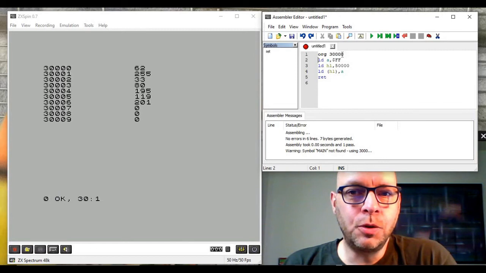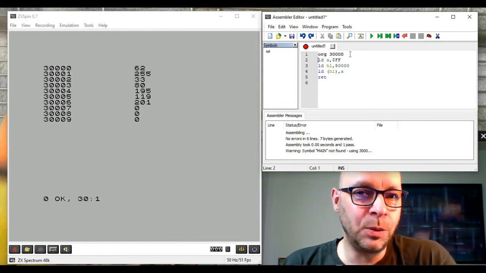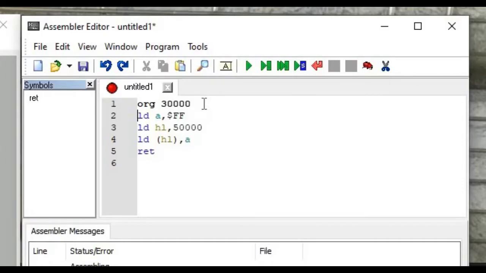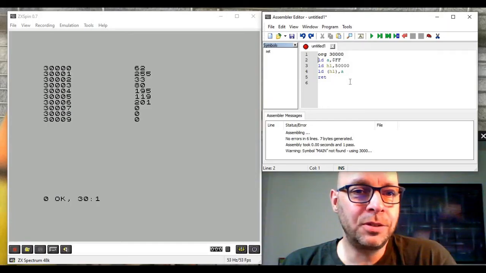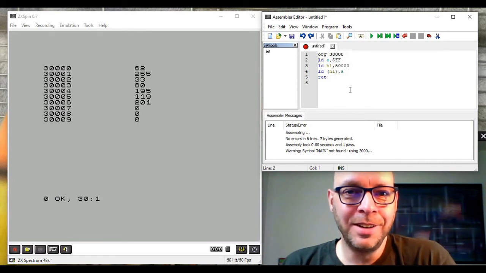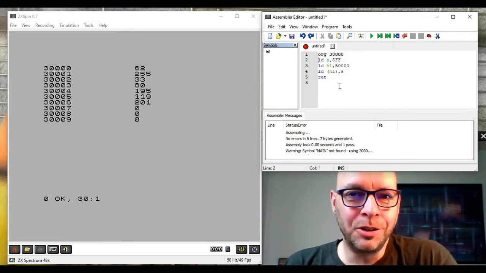So that accounts for 3 bytes of data, which if this had been a Z80 assembly language instruction, we would expect it to take up 3 bytes of data, 1 byte for the org instruction, and then 2 bytes for the 16-bit value 30,000. So that's kind of a stupid mistake for me to make, and I'm sure a lot of you were laughing at me as I was describing it, but that's okay. At least hopefully we learned something from that.